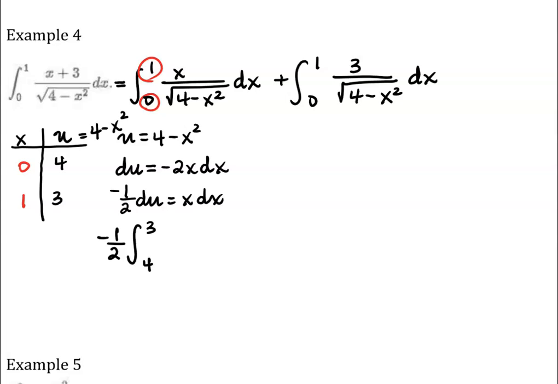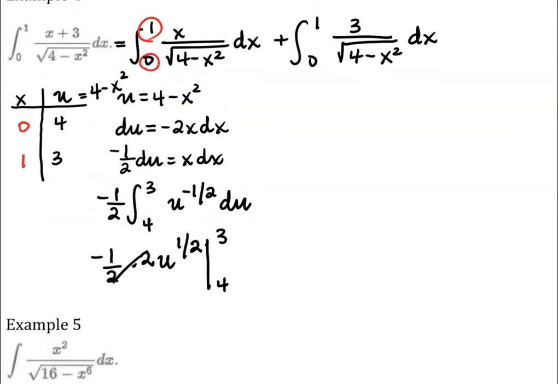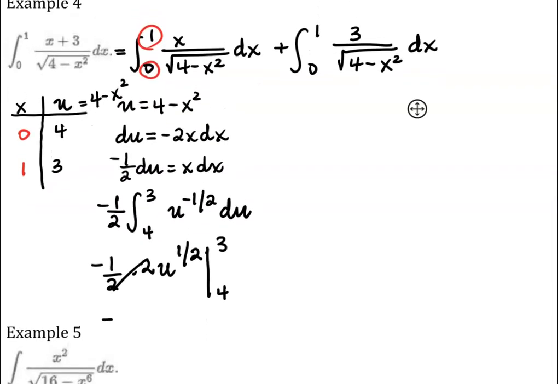So I have the integral from 4 to 3 of du over the square root of u. So that's really u to the negative 1/2 du. Right, that was the 1 over the square root of u. So I will increase my exponent so that my new exponent is now a positive 1/2. I will divide by it, so I'm multiplying by 2, and then I will evaluate that from 3 to 4. My 2's cancel, and I'm left with the negative 1/2, negative u to the 1/2.